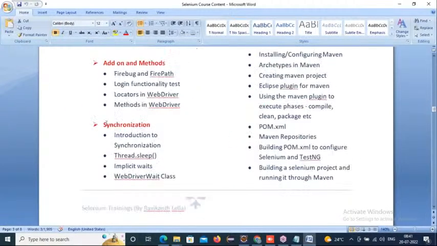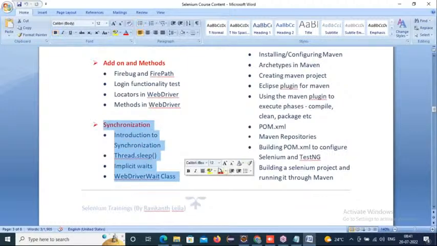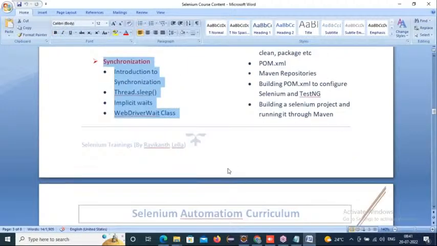Okay, and next come to synchronizations. Friends, you know that scripts will be very fast in execution, whereas application elements take more time to load. There will be some delay to load any element. If you put the target to do the action and the load time is very slow, there is a chance of script failure. The script is fast, the application load time is very slow, so there is a gap where our scripts get failed.